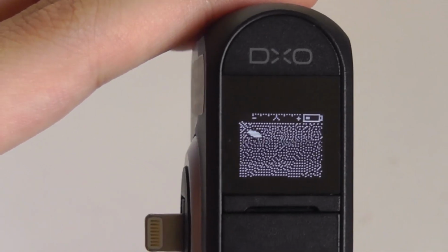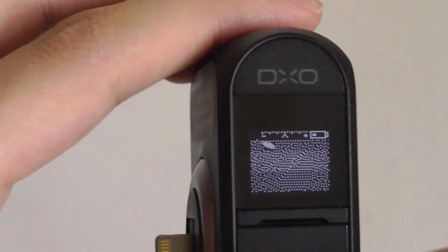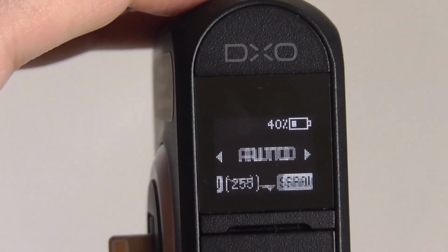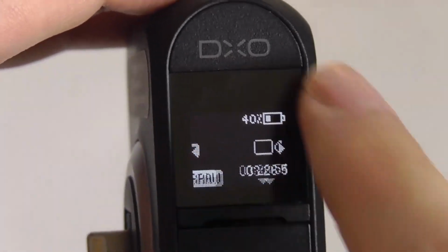What I will say is, oftentimes when you're shooting in the detached mode, it's a lot of fun because you are trying to see the world from a slightly different perspective, and you're also able to transition between taking images as well as recording video, as you can see there, but that's it. For more advanced controls, you would have to turn to the companion app.